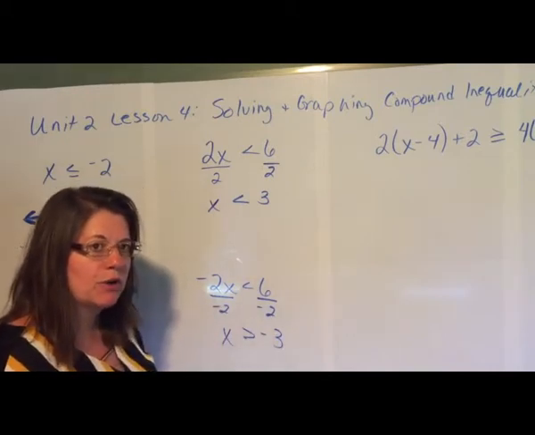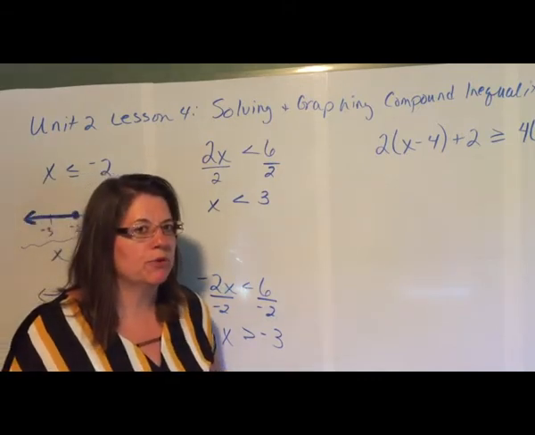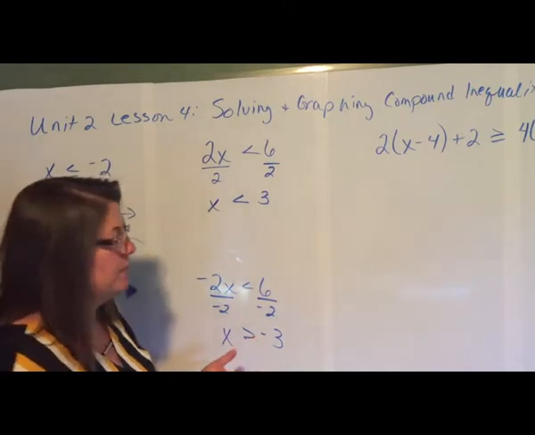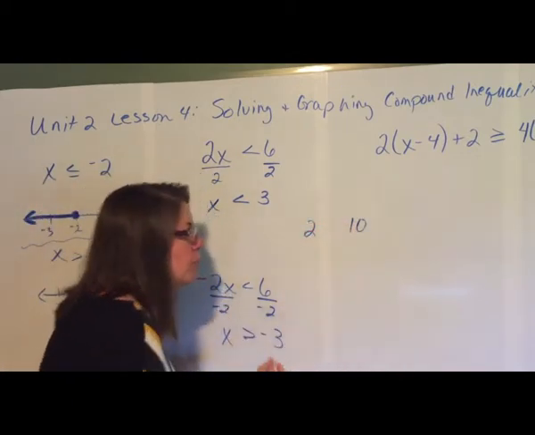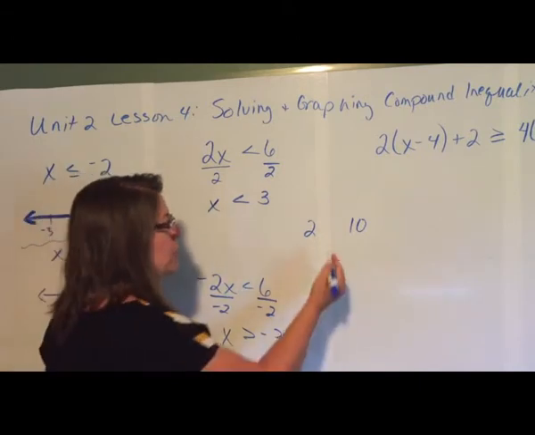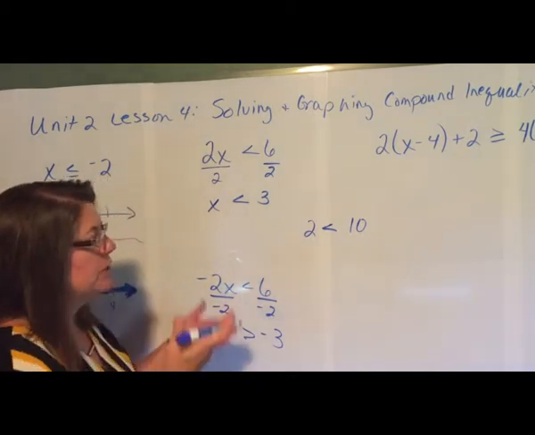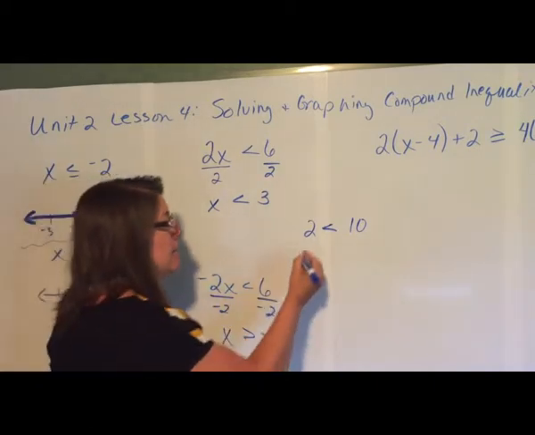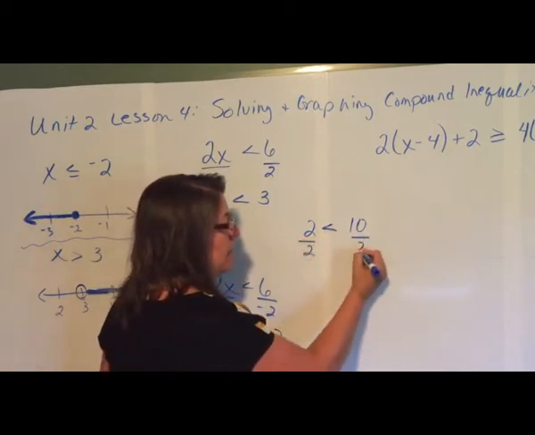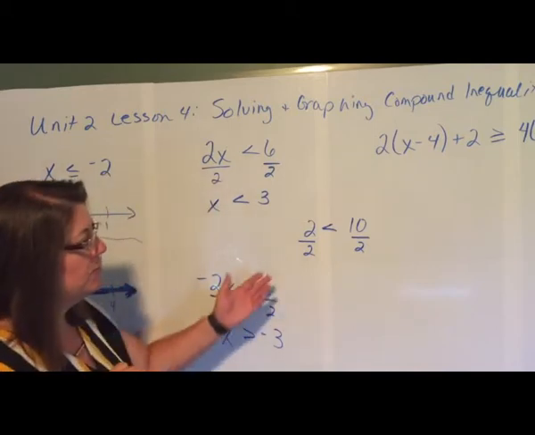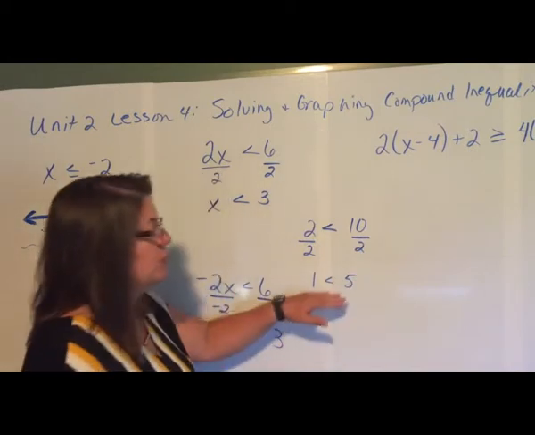Now, why does this work? Well, if you think about it, if you just think of two numbers that are different, let's say 2 and 10. From your knowledge of math, you know 2 is less than 10, okay? Well, what if we were to take both sides of that inequality and divide it by a positive number? I'll say a positive even number, so I'll get a nice whole number answer. If I divide both sides by 2, I get 1 is less than 5. That's still a true statement.